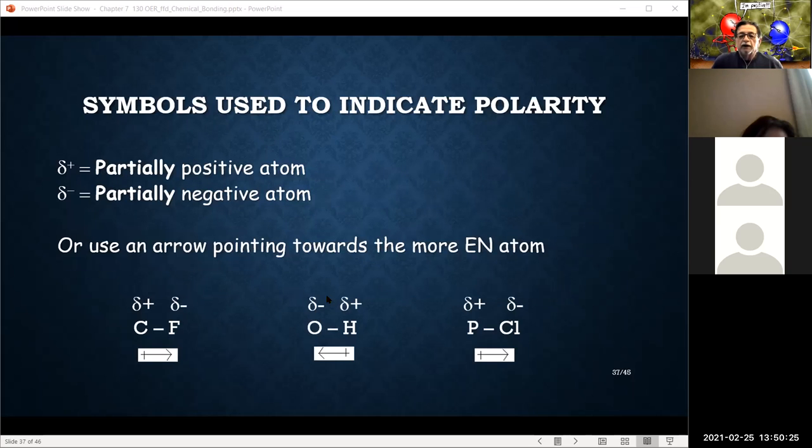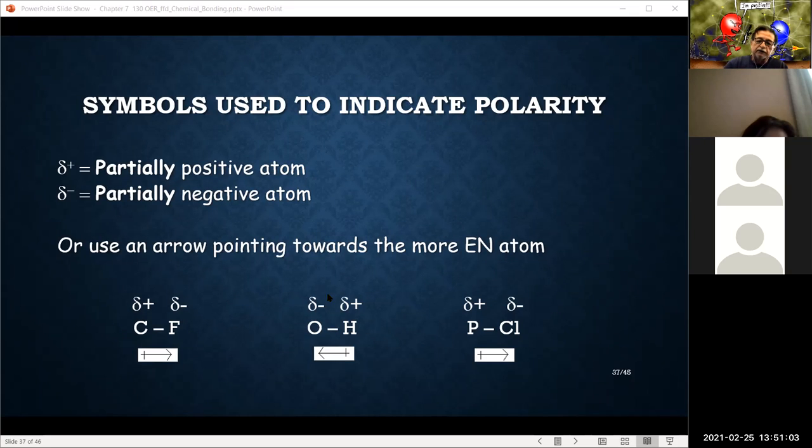All polar bonds. But what we're going to learn now is, who's pulling what? If it's a polar bond, then which atom is pulling the electrons? Well, this is where we get to electronegativity. What we do is we utilize an arrow with a positive charge at the end. The point of that arrow points at the atom that is most electronegative, and the positive side points at the atom that is the least electronegative.